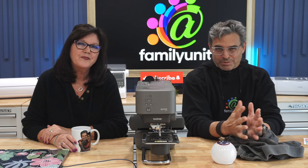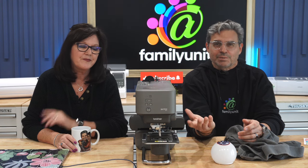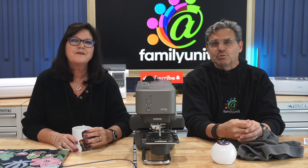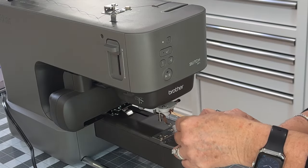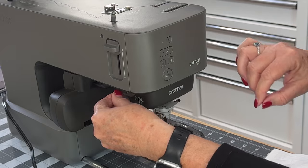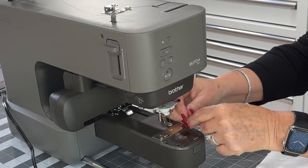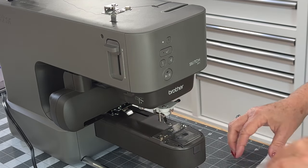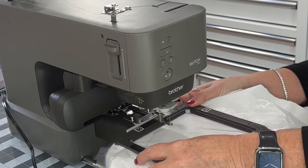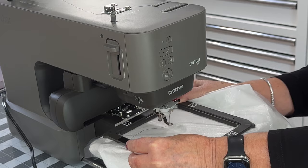Let's talk about threading your embroidery machine. Before you can sew, you have to load a bobbin with thread, drop it into its compartment, and pull it through its threading mechanism. Then you follow your machine's diagram to thread the needle. Our Brother embroidery machines are labeled with numbers to follow — super easy. When we reach the final step, there's an automatic needle threader that automatically threads the needle right through. You don't have to search for the little hole. Even the $500 Brother machine has it.